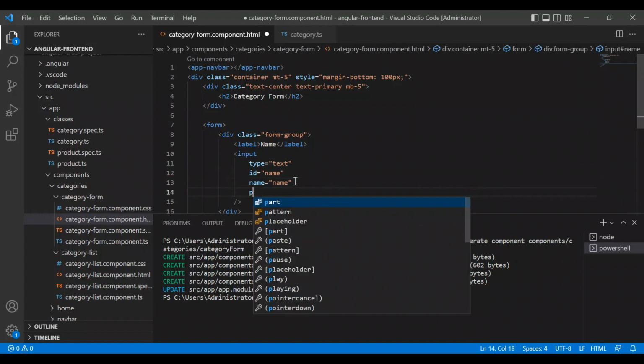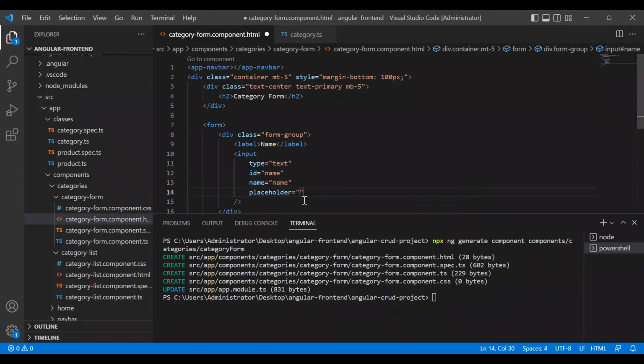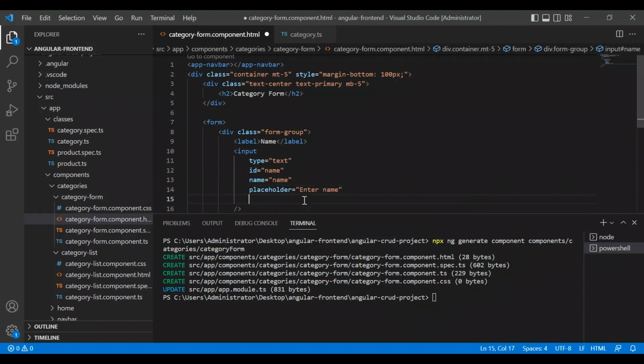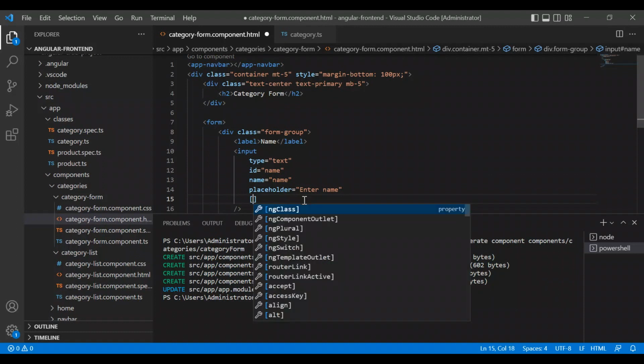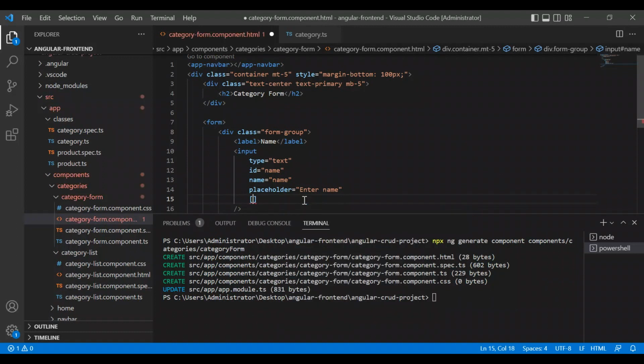The next field, placeholder, enter name. And now to specify the field, we need to type ng model equals to category dot name.